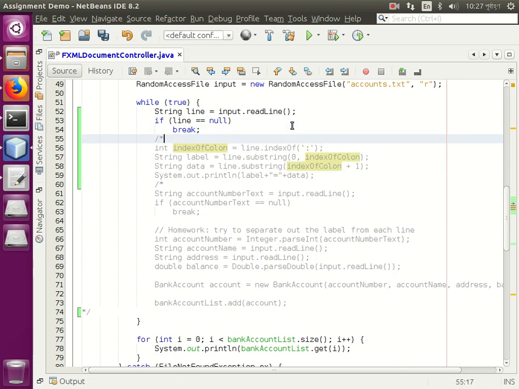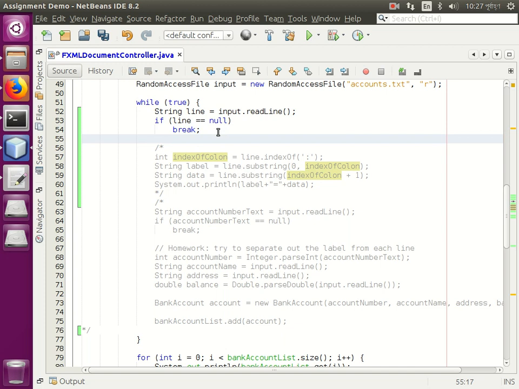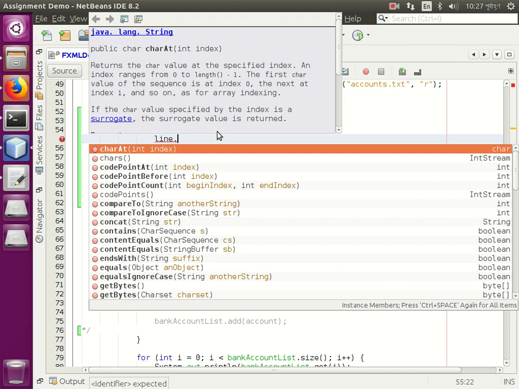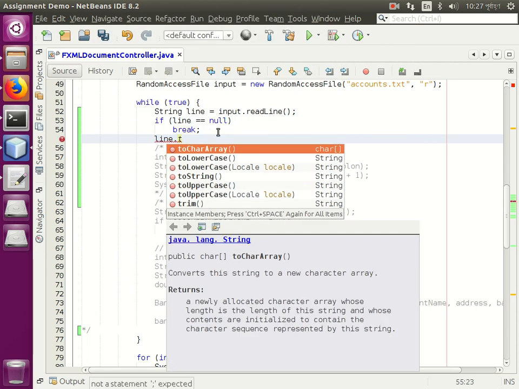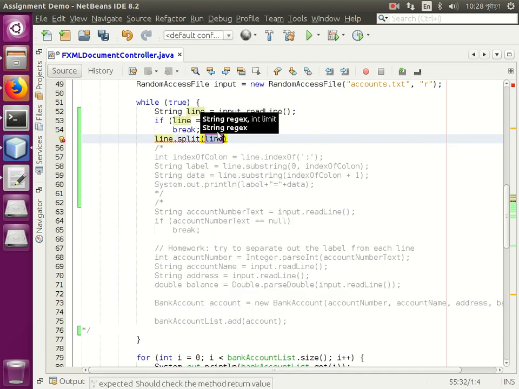Okay, so let us try to solve this same problem in another way, using another method from the string class. We're just going to say line.split. We want to split it into two parts using the colon character, and the output of this is going to be an array, and we're going to call this thing tokens.